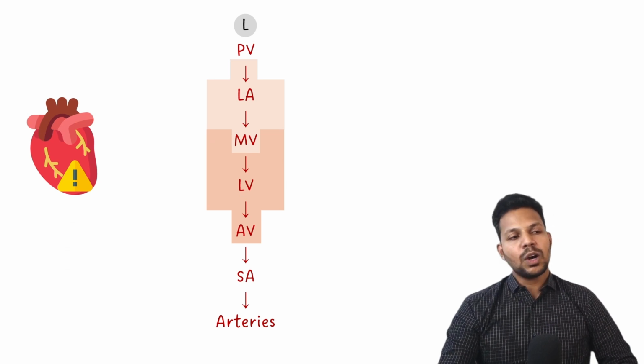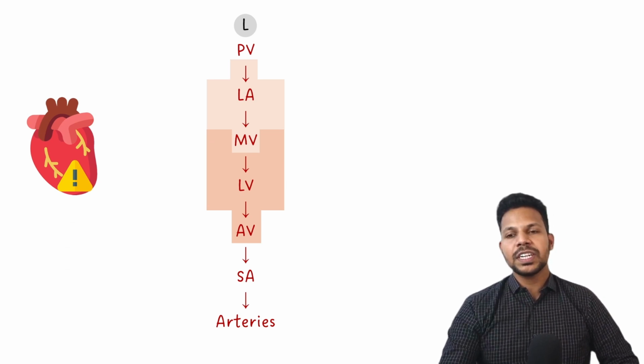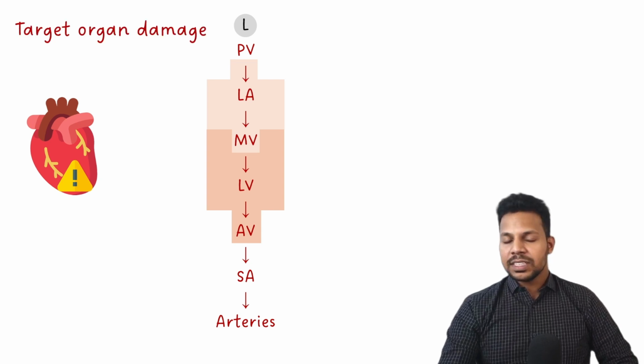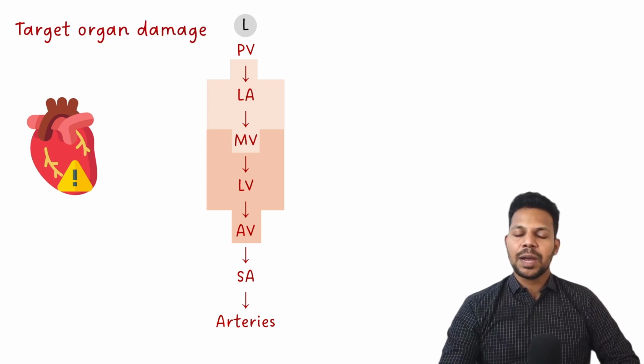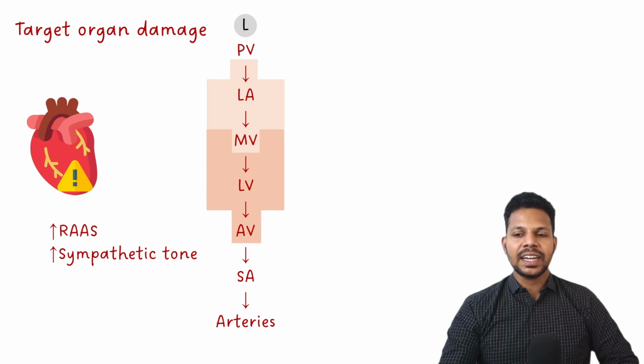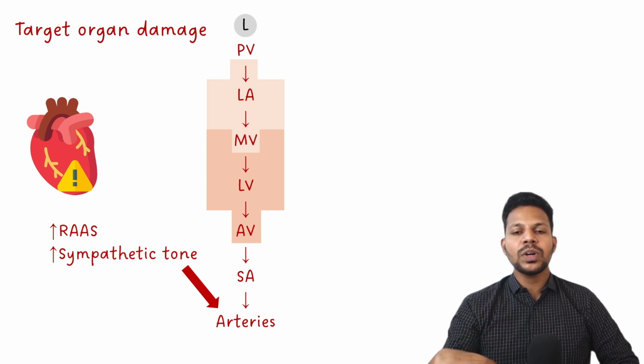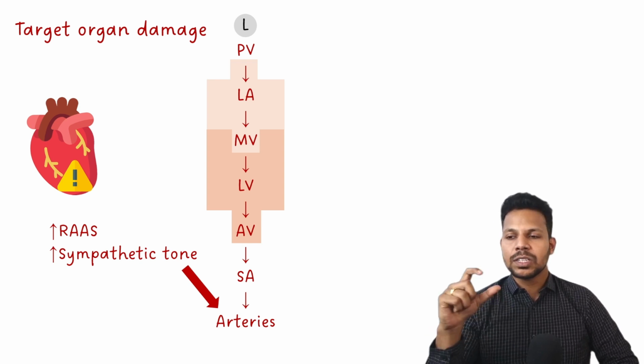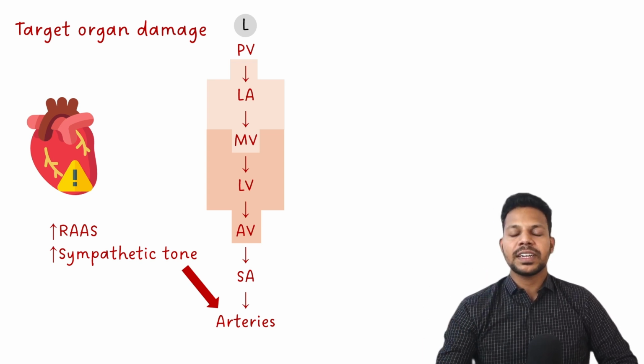Now let's see how hypertension is going to affect different organ systems in our body. Let's start with the cardiovascular system. The initiation of essential hypertension could be because of multifactorial causes, but the important ones are the increase in RAS activity and increase in the sympathetic tone, because of which there is vasoconstriction, and the arteries are vasoconstricted now. Also, RAS activity will result in sodium and water retention. There is volume overload inside the intravascular compartment, and there is also vasoconstriction. Both of them will result in hypertension.